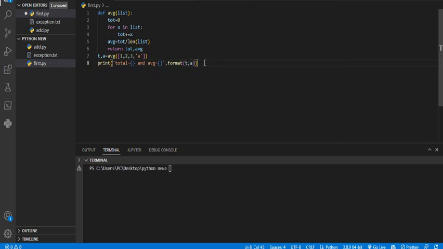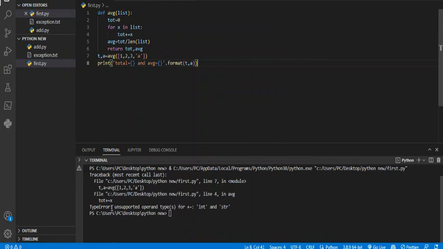So this is a normal program. Okay, but we'll get error here. See, this is a function here, average function, and this is a parameter, list parameter, and this argument we are passing, average 1 comma 2 comma 3 comma a, to this list. So this is a loop here, you have to understand. For x we are repeating the loop, we are summing this list, and we are doing average also, and we are returning this total comma average, and we are storing the total average in this t comma a. So total is equal to, average is equal to, t comma a. Okay, and we will get error here.